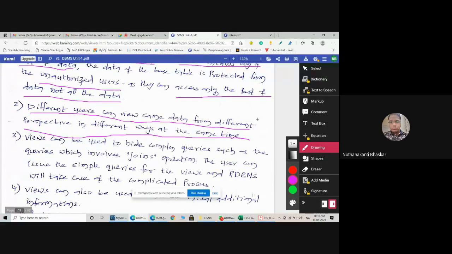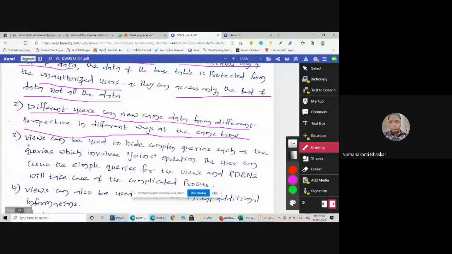Even after I have already created these views, suppose I want to insert one new record into my table. It is automatically reflected in the views, so there is no need to update any view. Automatically it will be updated. That is the advantage of views. If you insert 20 records after creating the views, those new 20 records are also automatically reflected in the views. So that is the advantage of views. Are you clear?